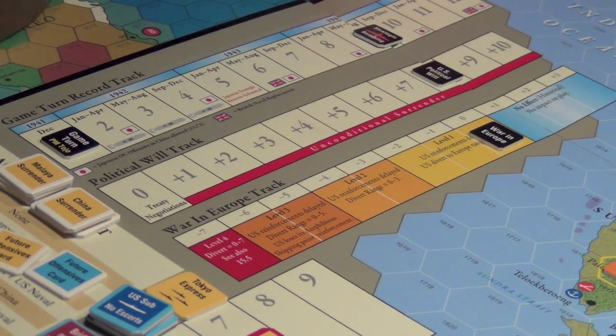But so at the end of the Pearl Harbor, the U.S. political will is 8, and that is a resource that will be chipped away at by the Japanese moves and conquests going forward.